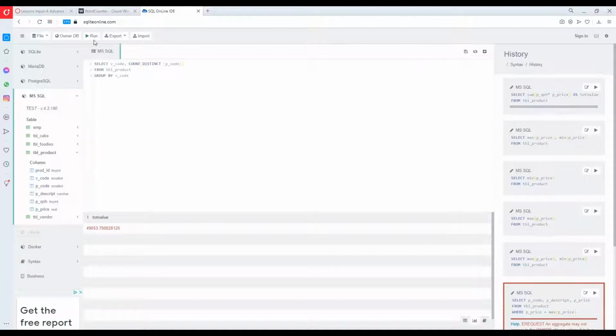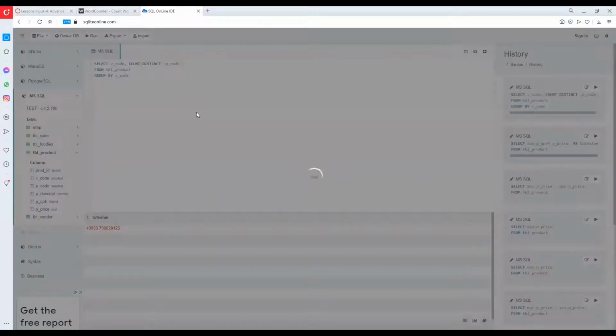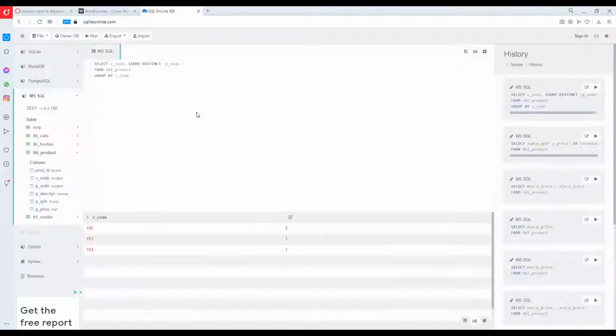Notice these are our three V codes. So for V code 1, we have 2, 101, we have 1, and 104, we also have 1.